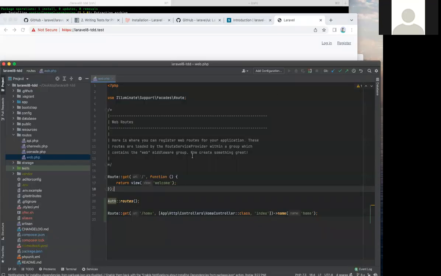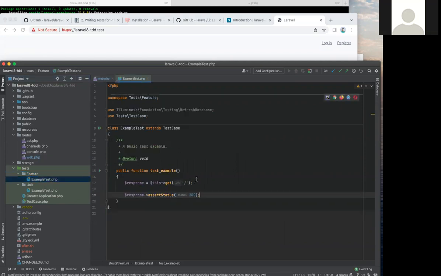We're going to be using PHPUnit for our testing, and it's going to be written inside of the test directory of our web application. We have our feature tests and our unit tests. And for feature, we have a starting test. It looks like they are making a GET request to the web route, and they are asserting that we get a status of 200. So if we run the test, it's going to say, all right, we're able to access the web route of slash. That's a very simple test, and let's give it a shot.